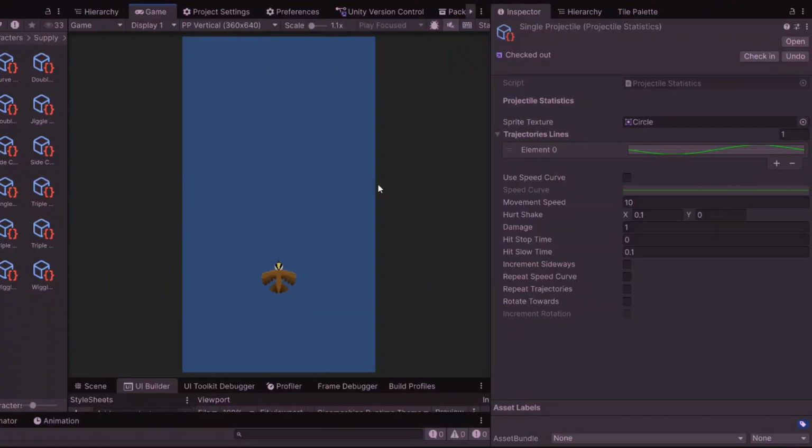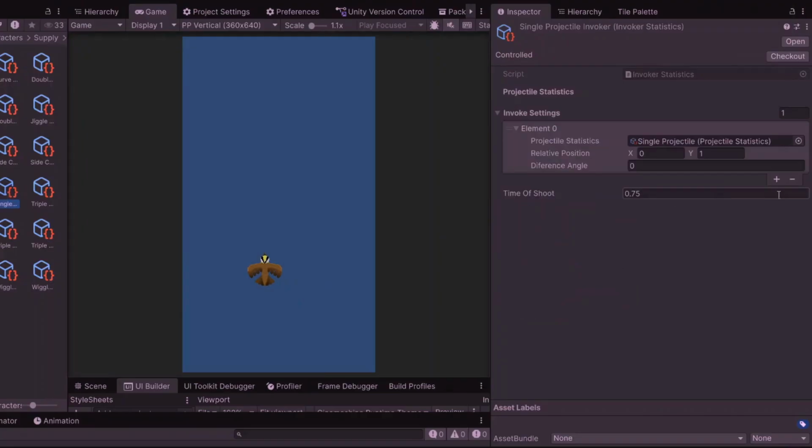Here in the Unity, I have this projectile. As you can see, it makes a trajectory independent of the position that it is in. This is the trajectory that this projectile is making, and independent of the rotation of the projectile, it makes exactly the same path.